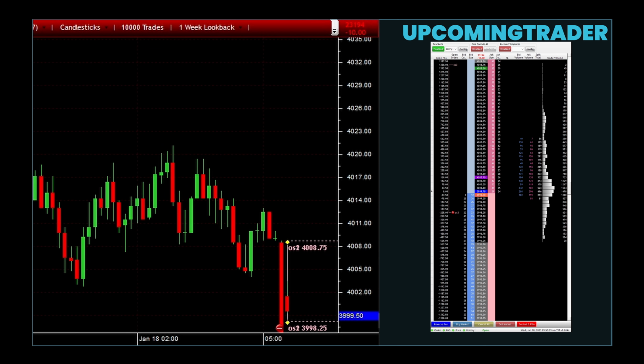trading more effective overall. Now let us discuss some common volume indicators that you might find helpful. One of the most well-known is on-balance volume, also known as OBV. This indicator adds the volume on up days and subtracts it on down days. It helps us confirm whether a trend is likely to continue. If OBV is rising along with the price, it means that the trend has support and buyers are showing commitment. If OBV starts to decline while the price is still rising, it could be a sign that the trend is losing steam, suggesting that a reversal might be near.